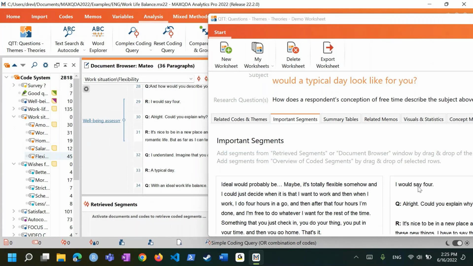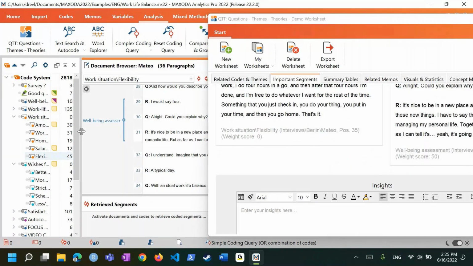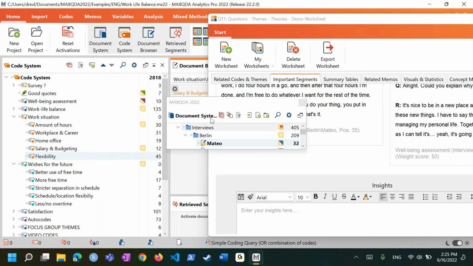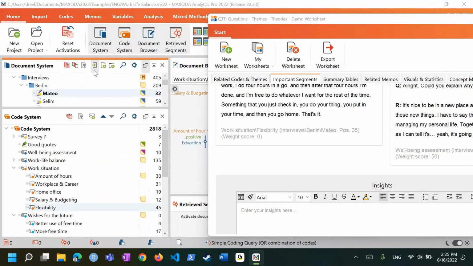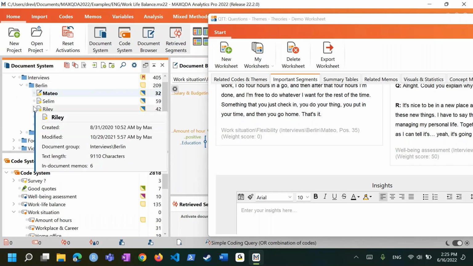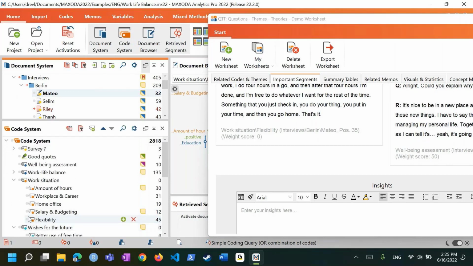You'll hear a little whoosh noise, which I don't know if you hear that. I get it in my headphones, but it'll pop into your worksheet just here. Additionally, to give you a little bit more fine-grained control on this, you could add in the retrieve segments window. I don't know why that came undocked. So if I wanted to look, I knew there was something that Riley said in her interview about flexibility that was particularly interesting.